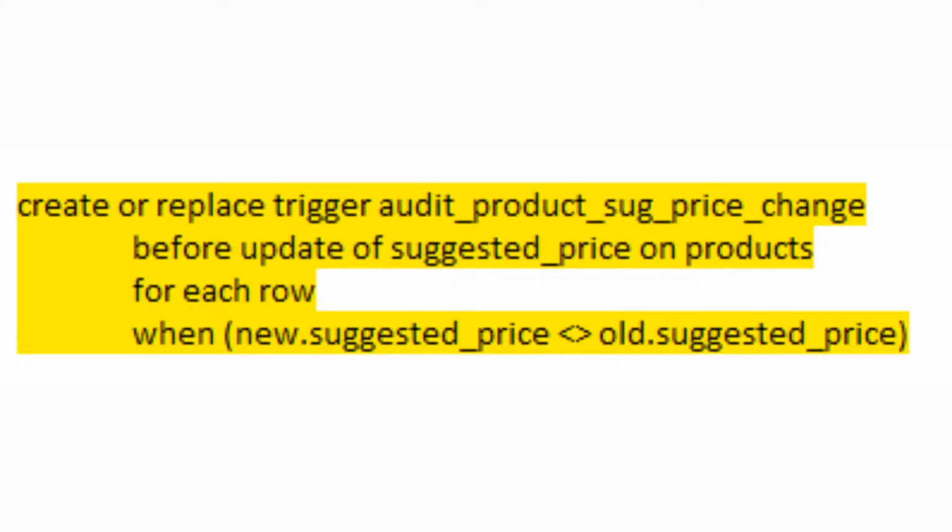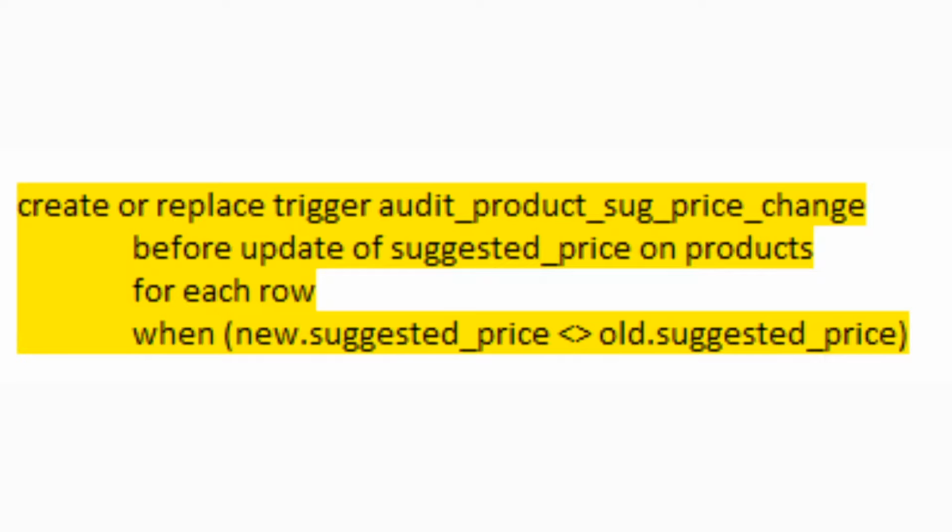Create or replace trigger audit_product_suggested_price_change before update of suggested_price on products for each row when new.suggested_price not equal to old.suggested_price. All right, I'm sure you're getting pretty comfortable reading this type of syntax by now. Create or replace a trigger named audit_product_suggested_price_change.